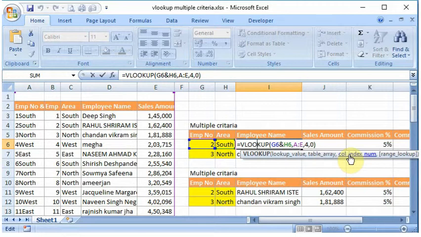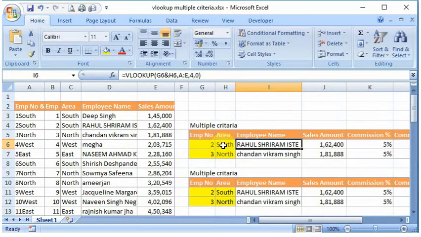But in case we want to check multiple criteria, in this case both employee number and area together in the VLOOKUP function, one way to do this is to combine both of these together, both in the lookup value as well as in the table.